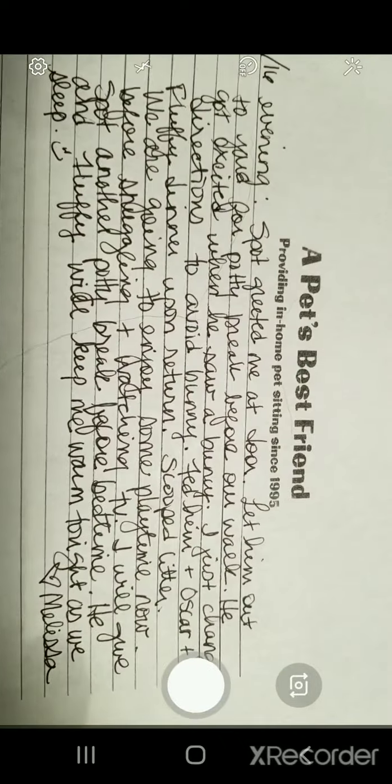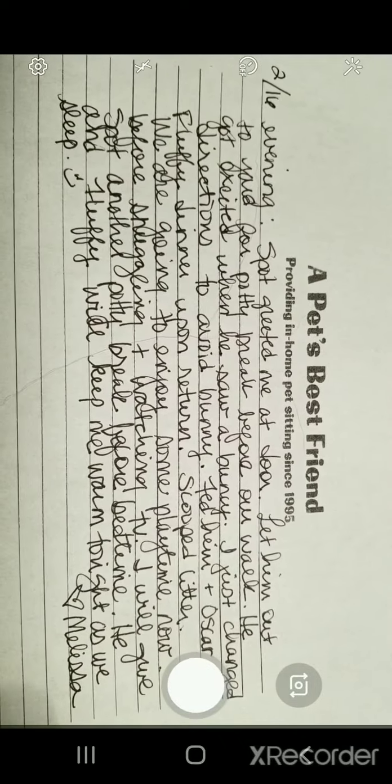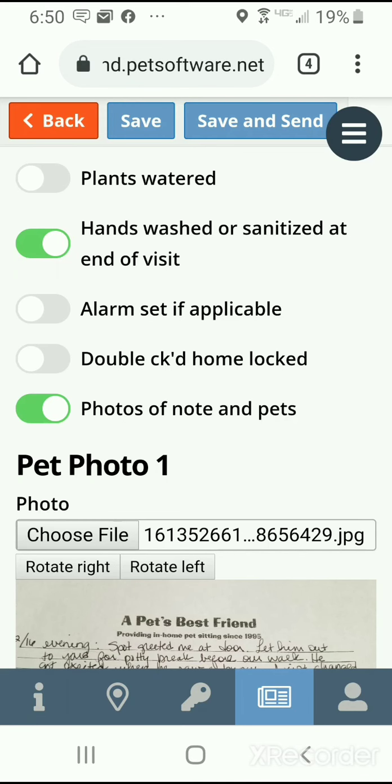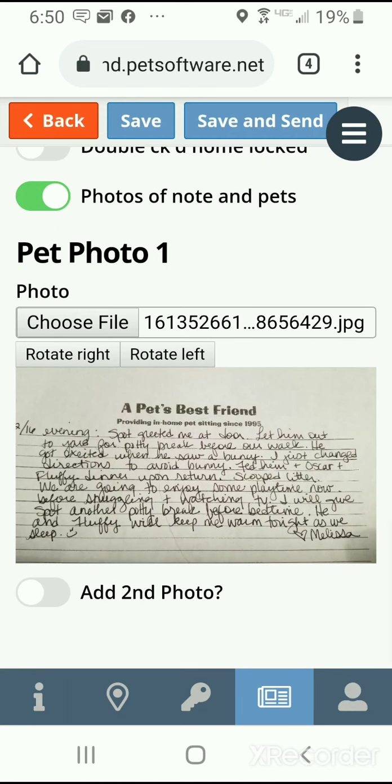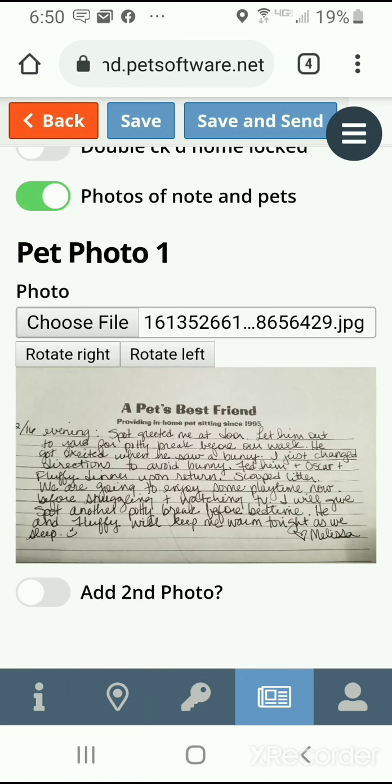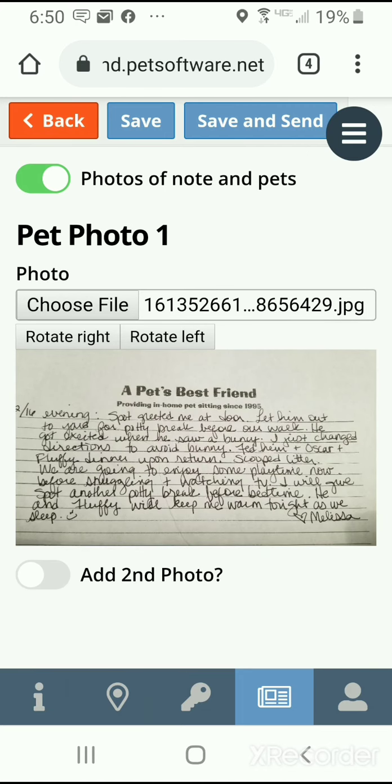I'm going to zoom in as close as possible. And if you have bad lighting, you might have to just maneuver around a little bit. Take a photo and then click OK. And you can see here, right above the photo, you can rotate it right or left to make sure it's showing correctly.